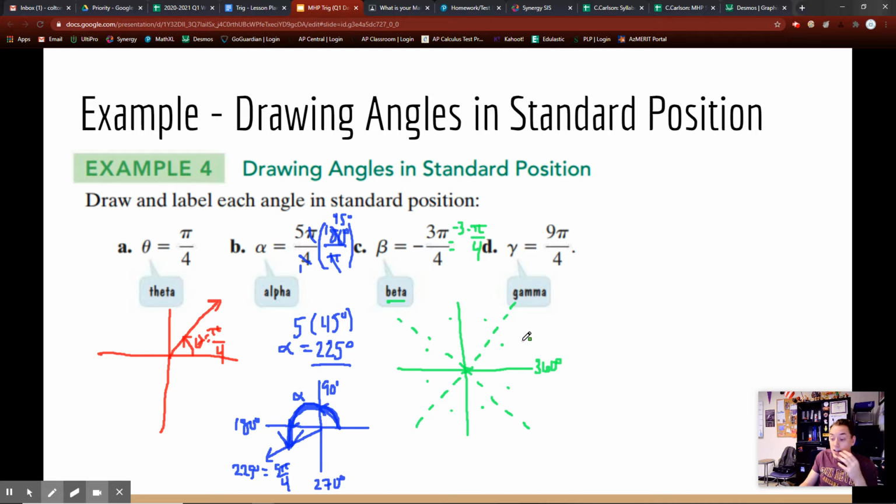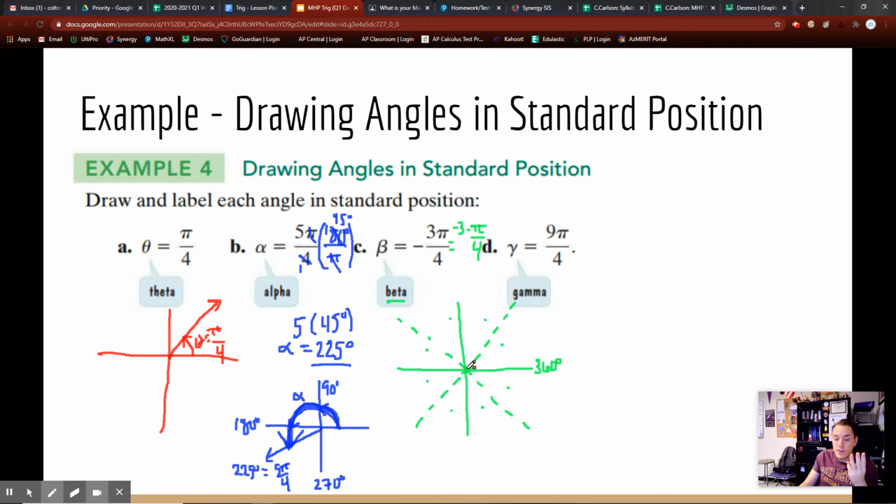Okay? That's kind of working your way with fractions. Now watch. I'm going to do this in red here. I want how many pi over 4s? How many do I want? In the negative position, how many do I want? I want 3 of them.